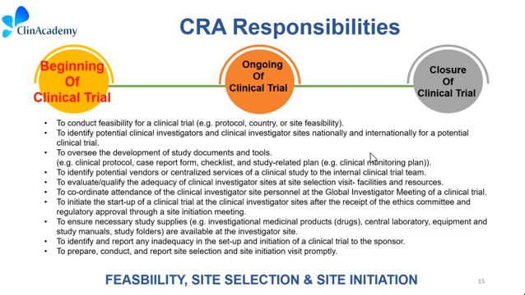to evaluate the adequacy of clinical investigator sites at site selection visit, to coordinate attendance of the clinical investigator site personnel at the clinical investigator meeting of a clinical trial, to initiate the startup of a clinical trial at the clinical investigator sites after the receipt of the ethics committee and regulatory approval through a site initiation meeting, to ensure necessary study supplies, for example, investigational medicinal products, equipment, study manuals, and study folders are available at the investigator site, to identify and report any inadequacy in the setup and initiation of a clinical trial to the sponsor, to prepare, conduct, and report site selection and site initiation visit promptly.